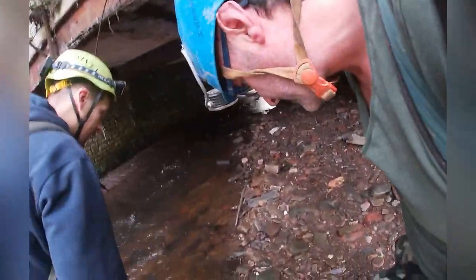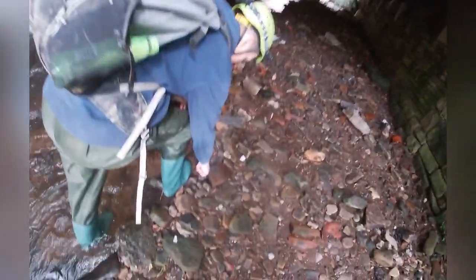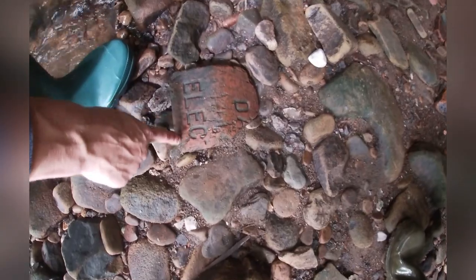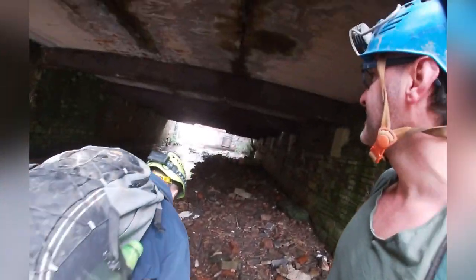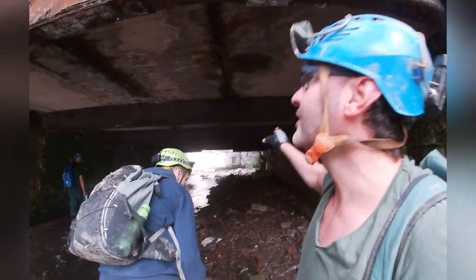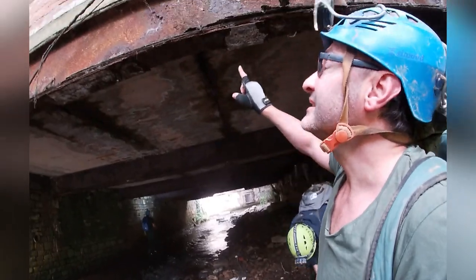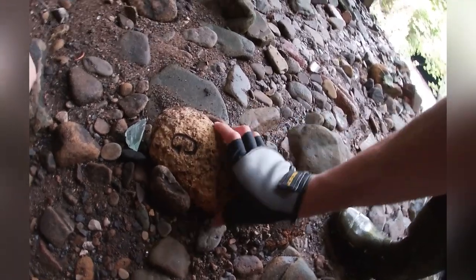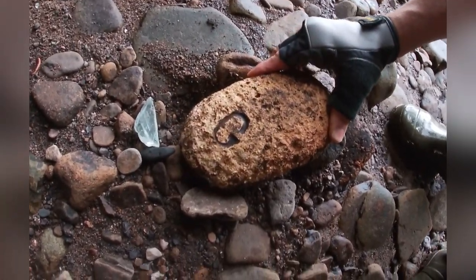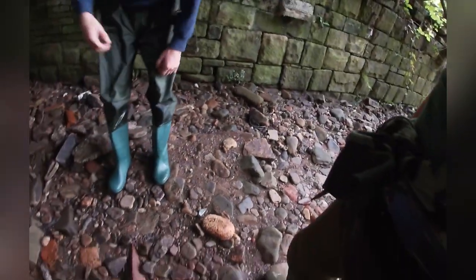All sorts, isn't it? Something electric. I was going to say electric something. Yeah. Might have been Electric Avenue. So, we're going to go under this bridge section. It seems to go on under a mill. You see it? Wow, that's very old. Bloody hell. Strange, isn't it? Yeah. Danny, look at this. I know.